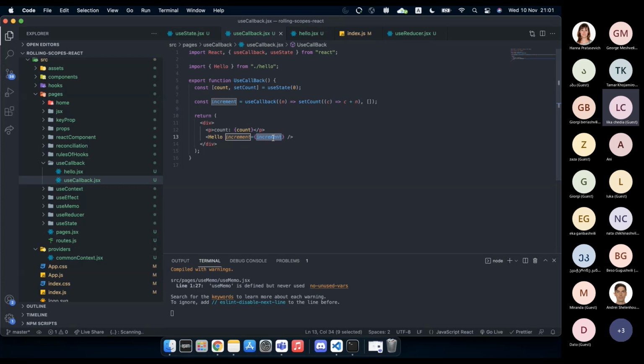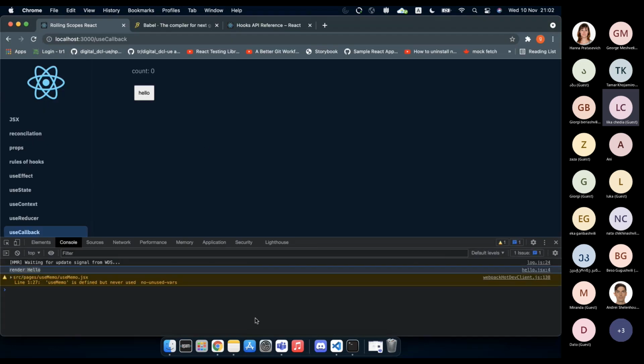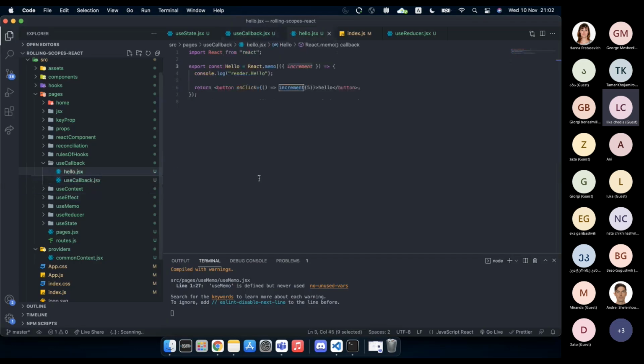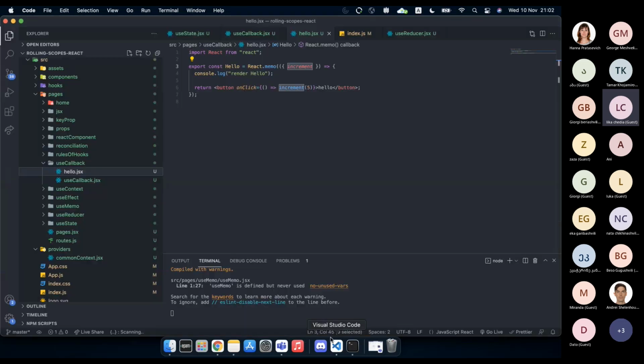So now this increment never changes, right? It stays every time what it was in the first render. So if we now refresh this, we see render Hello, but when we increment it, you see this component is not re-rendering anymore.